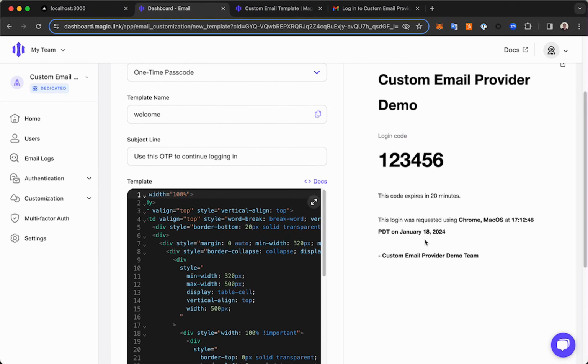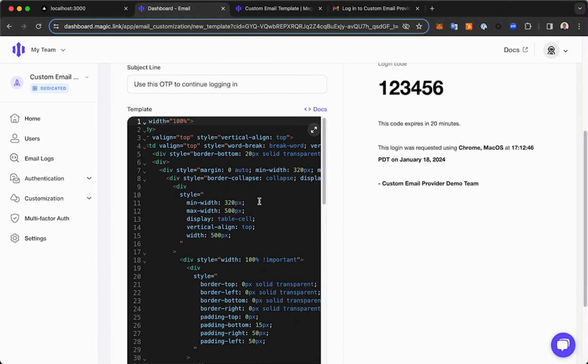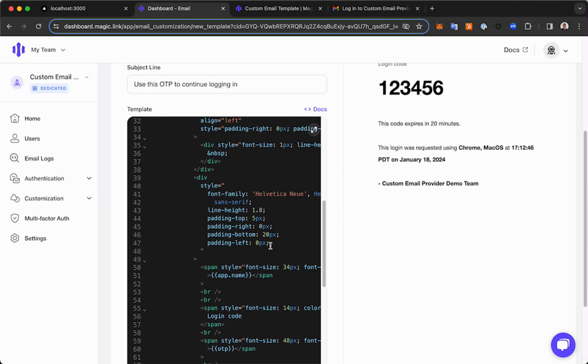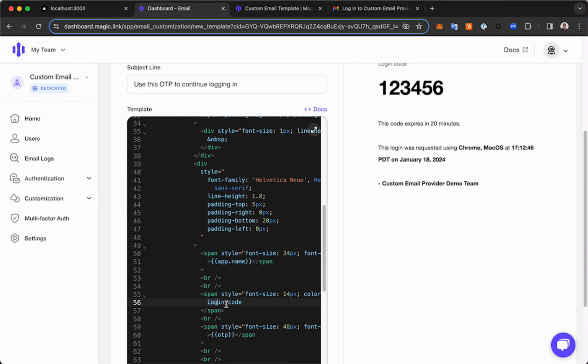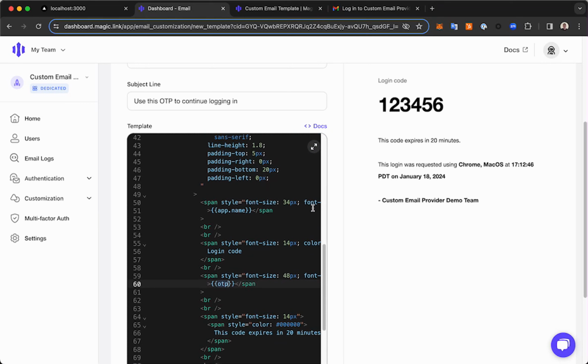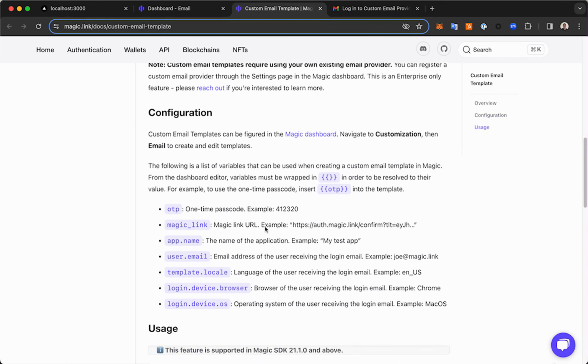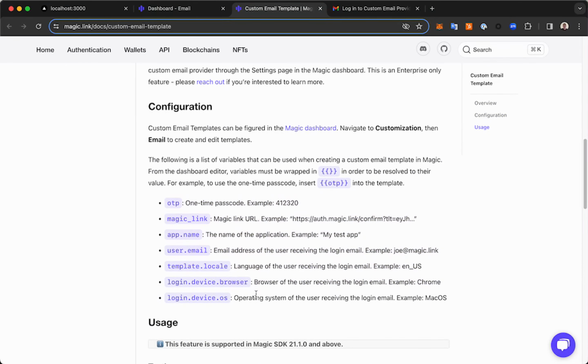That's what's being sent out, right? And as you go down this, you'll notice that there are some variables you can plug in. Login code right under that. There's the OTP, right? That's the OTP that the user will see and then copy and paste in. The link to the docs goes over what variables there are and what you can place around your email template, should you choose to. Some of these will be obvious, like you're going to want to include the OTP. Some of these you don't have to use, right? It's really up to you.